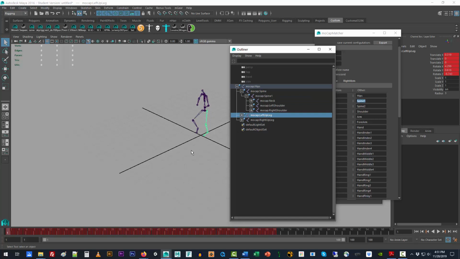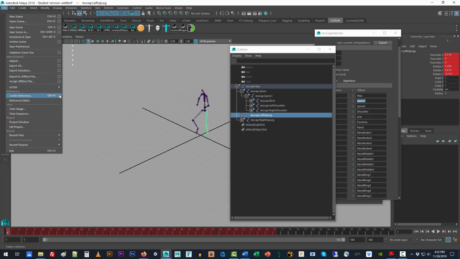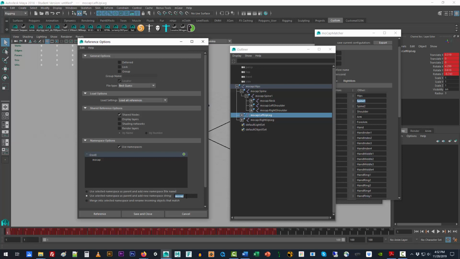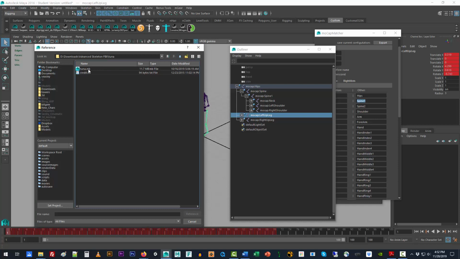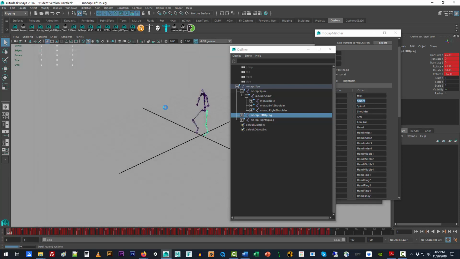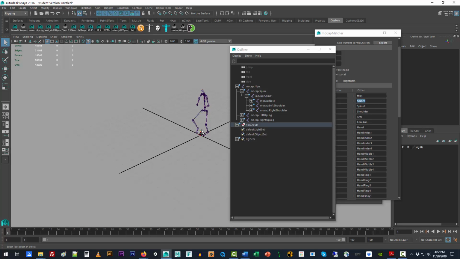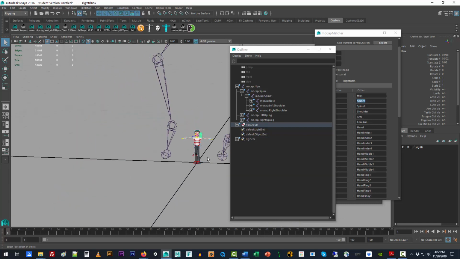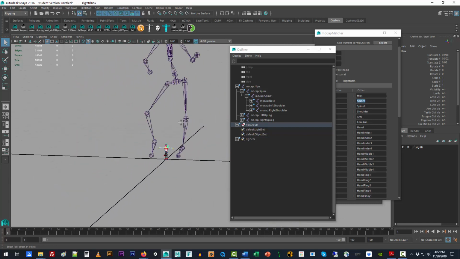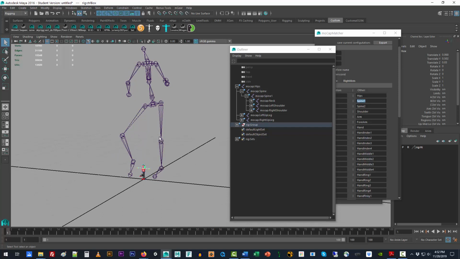So what I need to have is another reference of the tuna rig. So I'm going to go back into create reference, and I'm going to type in rig. And this time I'm going to reference in the rig that I'm going to be using, tuna rig. So here we are. You may have a size discrepancy, and if you do, that's okay. I'll show you how to get around that. So here's the tuna rig, much smaller, and this is not rare. When I've been doing this, the mocap's been coming in scaled up by a factor of about 10.